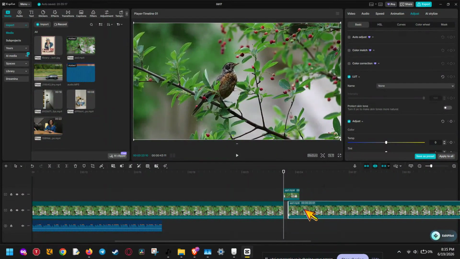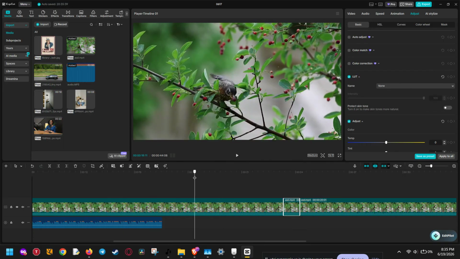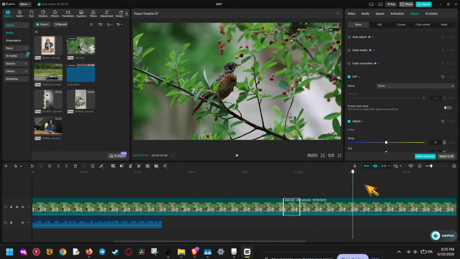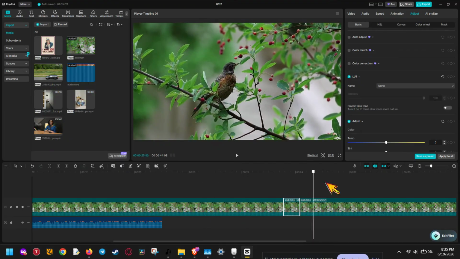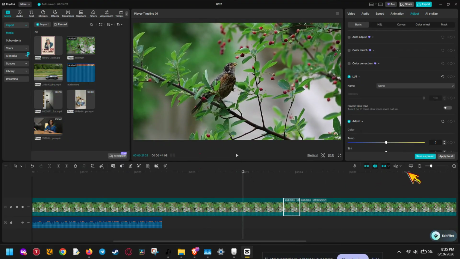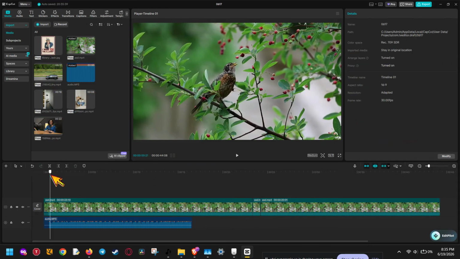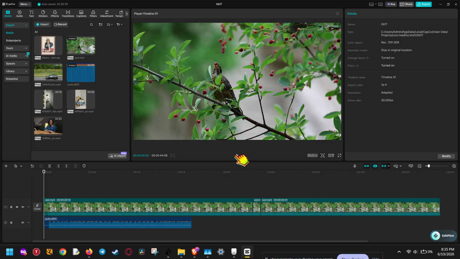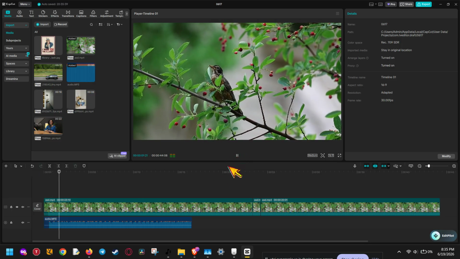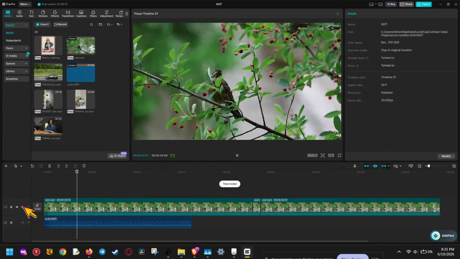In this video, I'm going to show you how to add a boomerang effect to CapCut videos in just a few simple steps. This is a great effect if you want your clips to feel more dynamic, more creative, and a lot more fun to watch. Whether you're making short-form content, edits for social media, or just want to repeat a movement in a smooth back and forth loop, this CapCut trick is super useful.